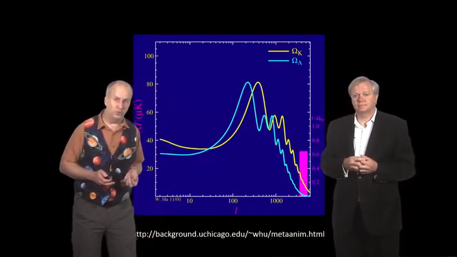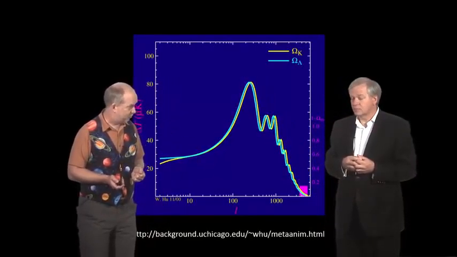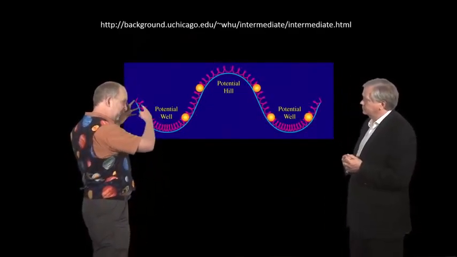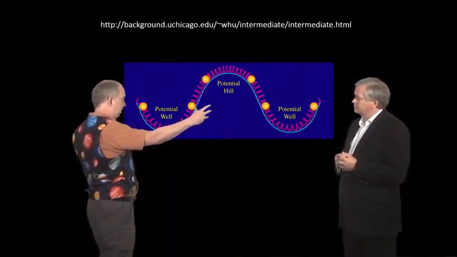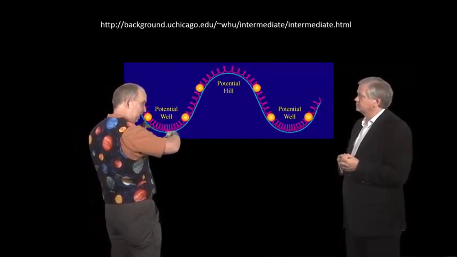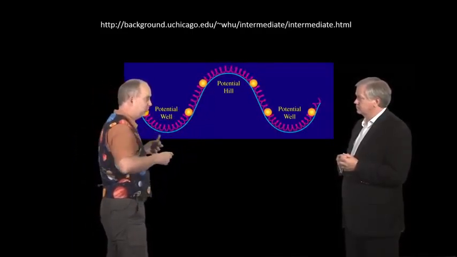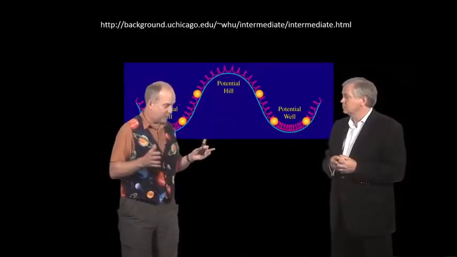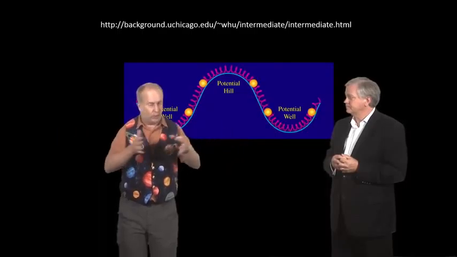Now one thing that will affect the acoustic waves is the density of the universe. If you remember, these acoustic waves, you've got the dark matter potential wells and the baryon photon fluid that's falling in and bouncing out. Now if there were no dark matter potential wells, this would just be a sound wave like the ones moving around this room right between us. So things would just go in and out, and the in-oscillations and the out-oscillations would be the same.